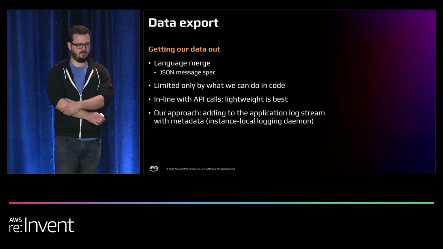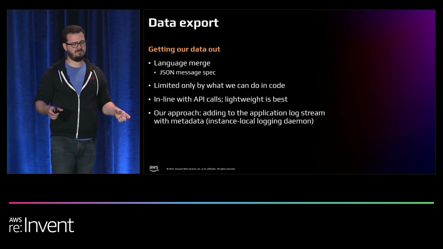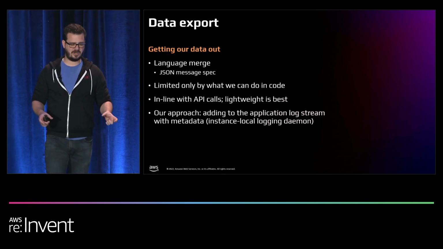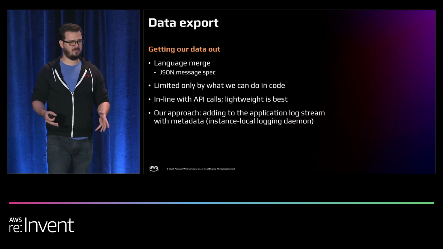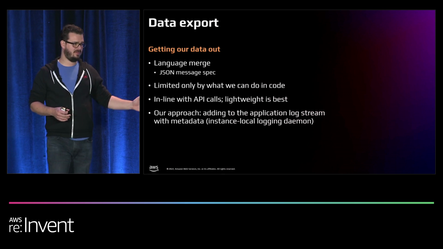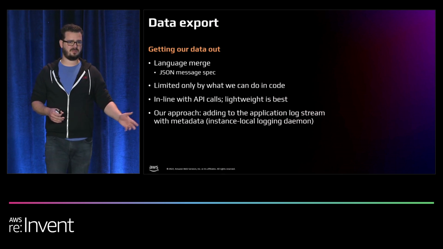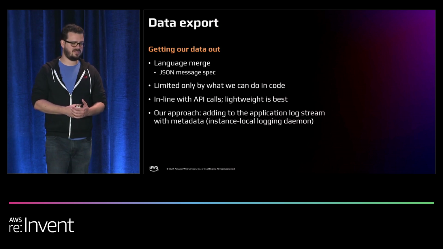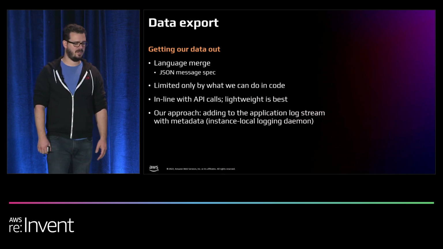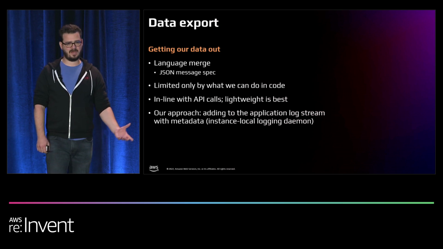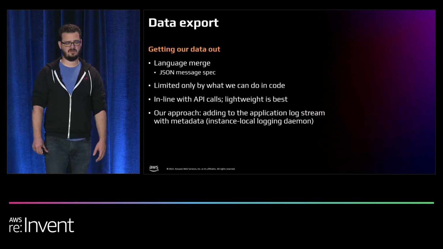So we have deduplicated, minified data records coming out of two different pipelines, one from Java, one from Python. One important part was to be able to abstract away which SDK was used to make the call, because we didn't want to have to keep track of that down the line. We put together a JSON message spec to make sure that our formats were identical between the different libraries that we're using, and from that point forward, it didn't matter what SDK was generating these events. They all looked the same to us.